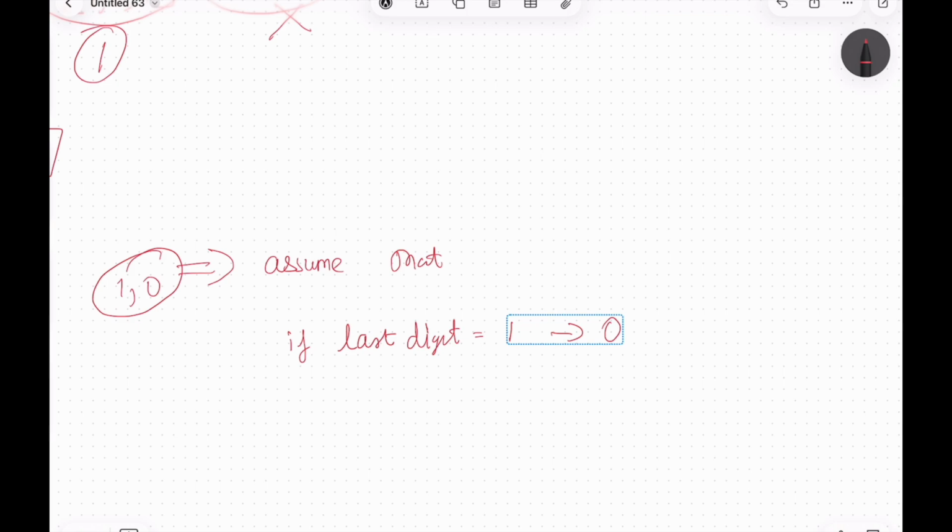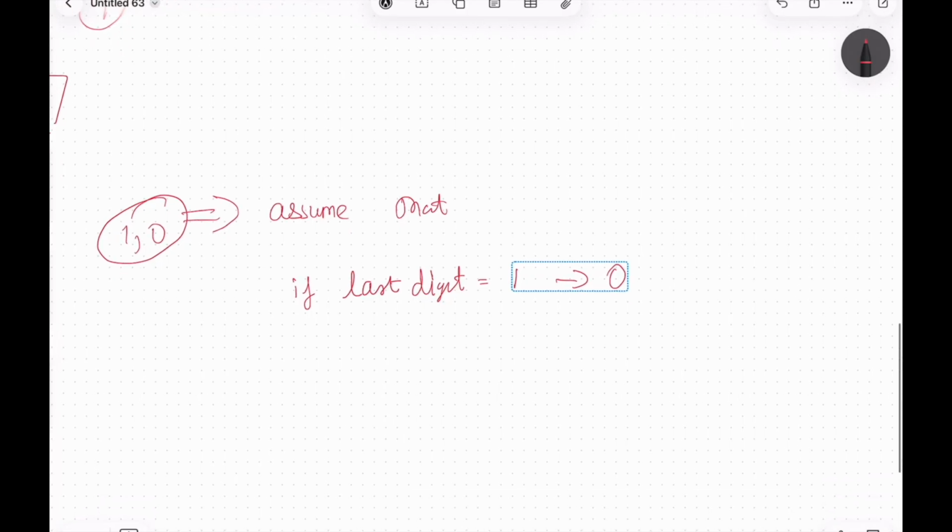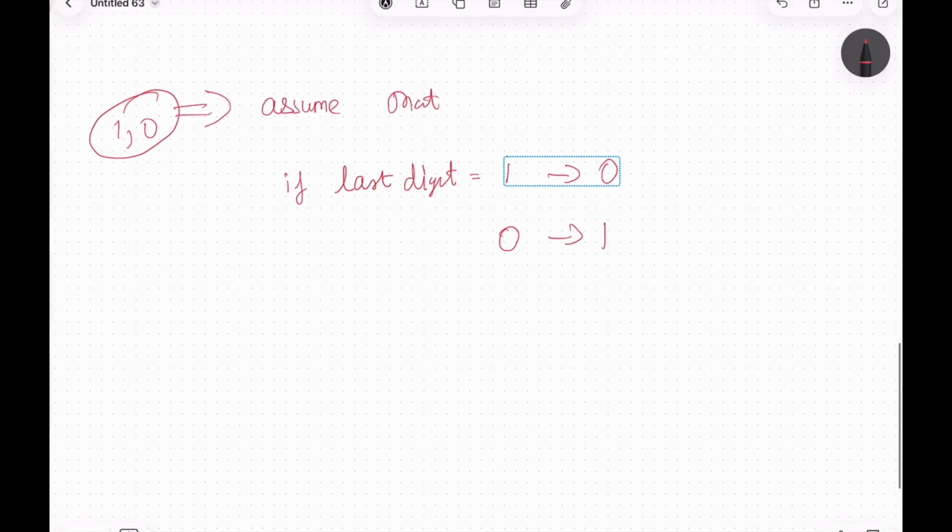You can have both zeros and ones within the limit. So if it is 0, the next should be 1. Based on this assumption, we are going to build the decision tree or recursive tree.